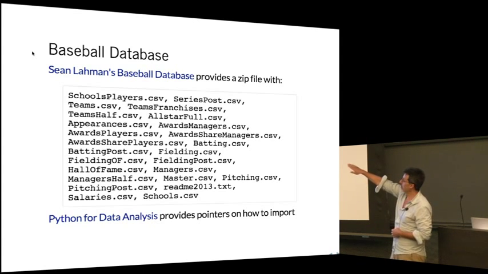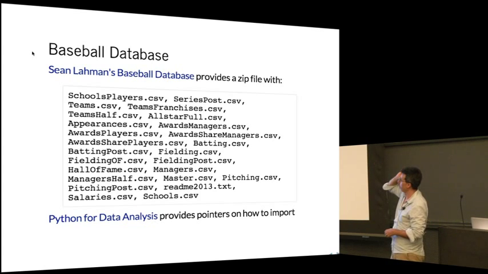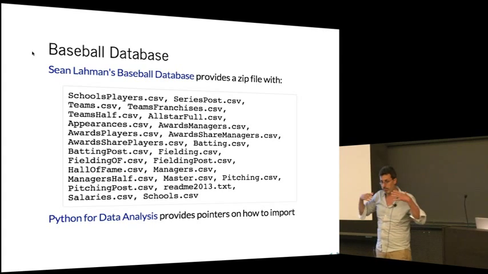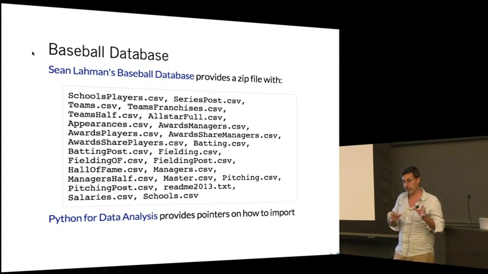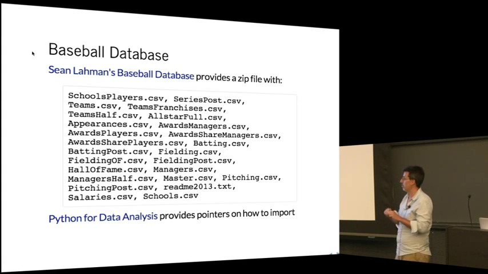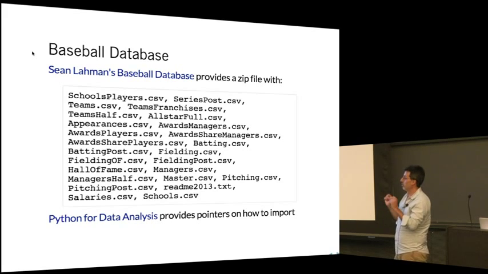So we're going to be using this database that you can link. It's linked there. And this is going to give you a zip file with a bunch of tables inside. So one of the things you'll learn in Python is to be able to very quickly, there's a function that we tell you about, or maybe we tell you enough to find it, so that you can go and see what's in it and grab any one of those tables really quickly.